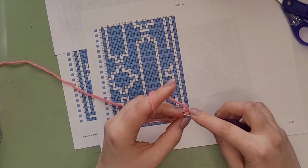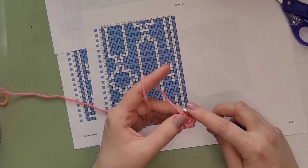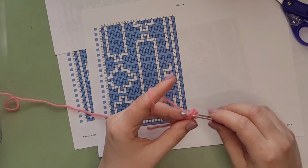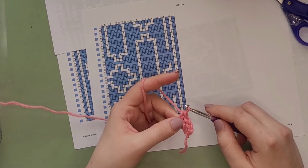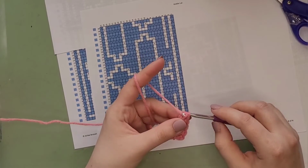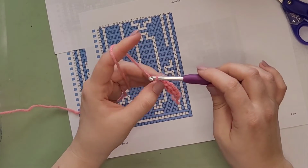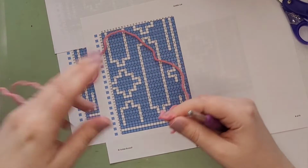Then you go back into that chain, pull up a loop. This counts as the chain at the bottom. This counts as your single crochet. So you've made 2 stitches. Go into the chain, pull up a loop. That's the chain at the bottom. This counts as your single crochet. Pull up a loop. That's the chain at the bottom. That's your single crochet. And that would be 4 stitches as well. 1, 2, 3, 4. This is where you would cut it if you were done. Of course, that won't get you much of a project, 4 stitches wide.